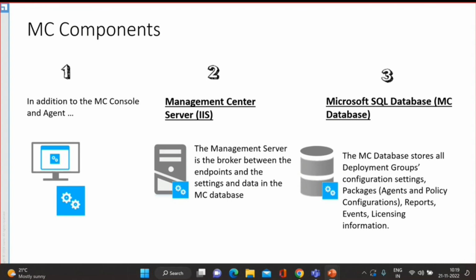Now when the user logs in on the endpoint, the agent will communicate with the database with the help of IIS, and it will retrieve all the configuration packages which are present in the database onto the user's machine. On the user's machine you can save it in different ways, like as an MSI, or as a configuration file as well. Once you define that, it will get downloaded on your machine, and from there it will start working with the things that are defined for you in that configuration as an individual.